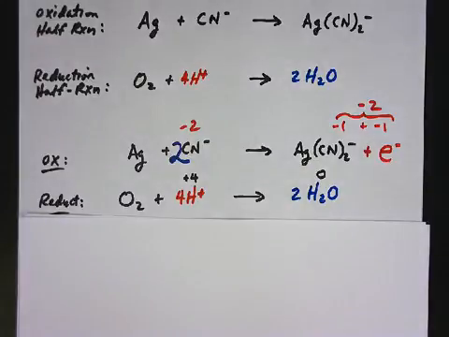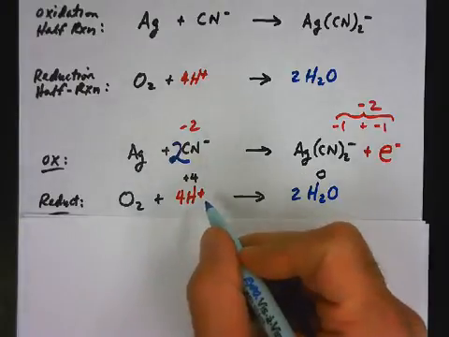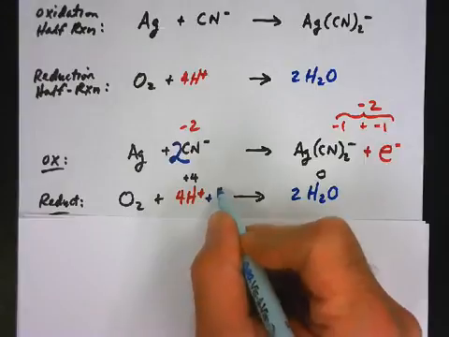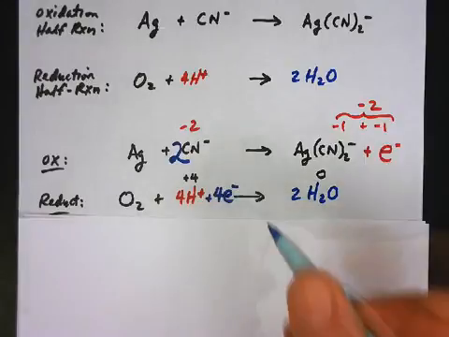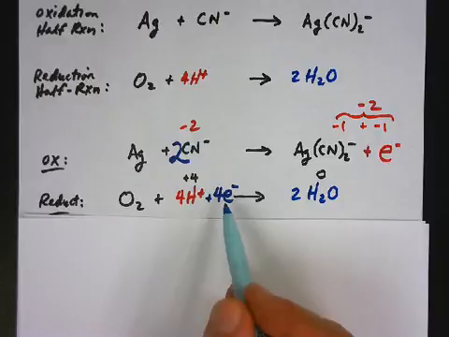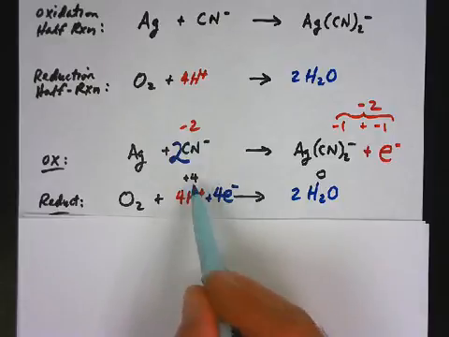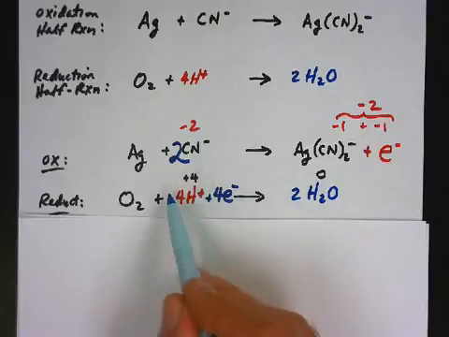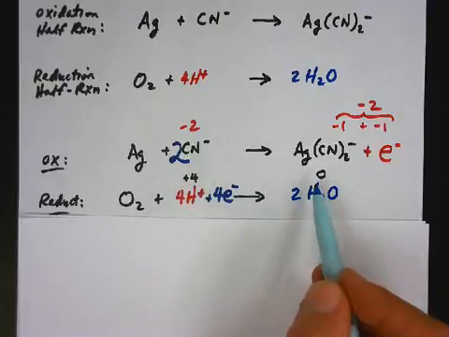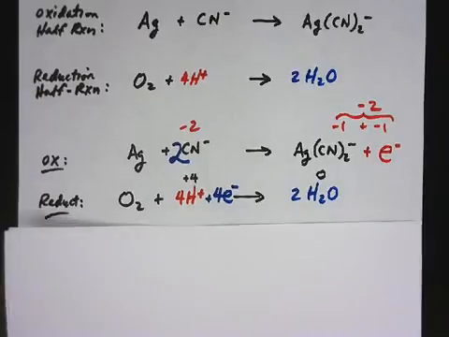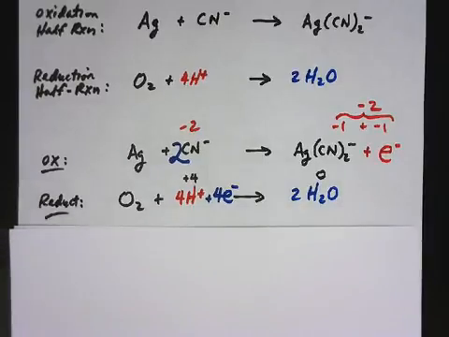So what we're going to need to do is add how many electrons? 4 electrons to the left hand side at -1 apiece. Those 4 electrons then cancel out the 4 positives here. It ends up with 0 charge on the left, which is exactly the same as 0 charge on the right. So now we have the charges balanced.